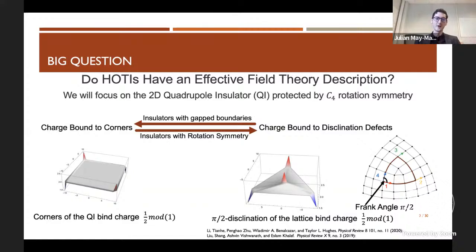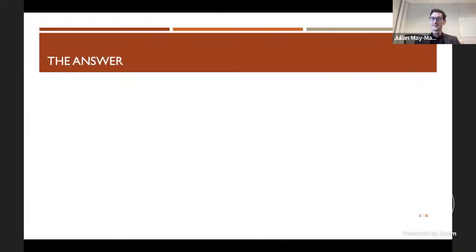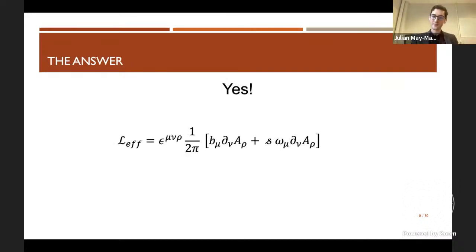All right, so with this in mind, can we find an effective field theory description? And to skip ahead to the end of the talk, yes, we can. Honestly, if we answered this with no, it'd be a pretty boring talk. And this field theory description is going to be as follows here, which I'm going to quickly explain and give you a little intuition for the direction we're going.